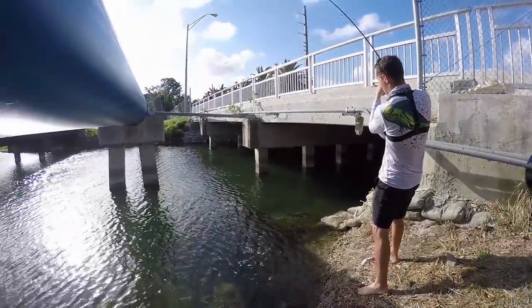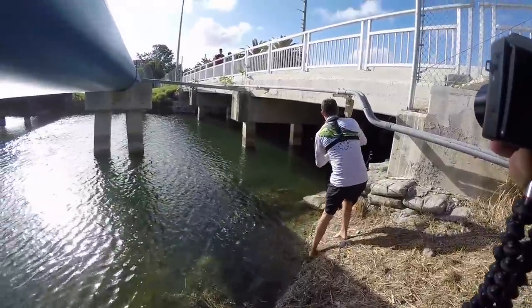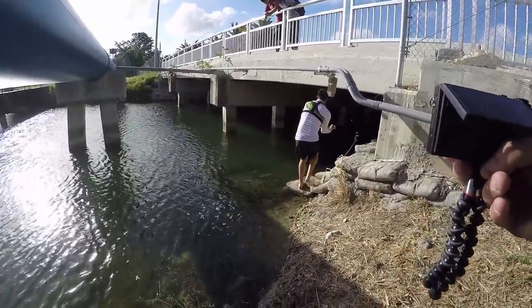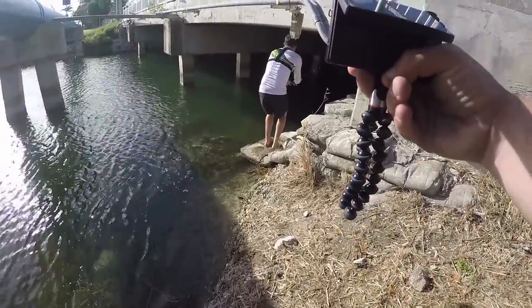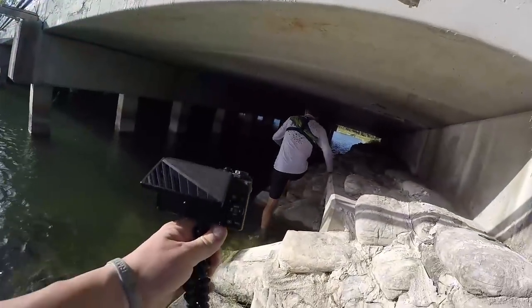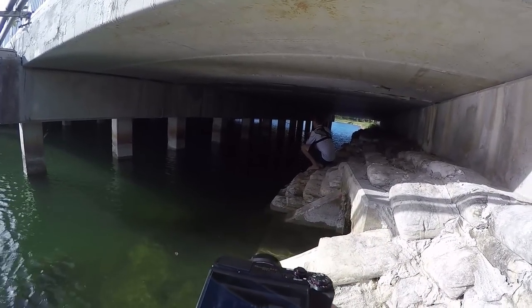Oh my God, bro, he's huge. He's huge. I'm horse swimming. Oh my God. Dude, this is an 8-pound fish. Oh my God. Dude, don't play with that fish, dog. Get it in. I'm trying to. Look, you gotta get in the water. If you bring him over, dude, I'll grab him. Like, we gotta get that fish.